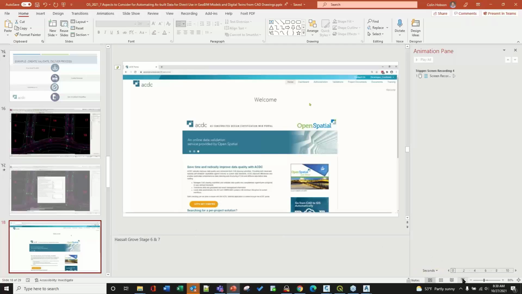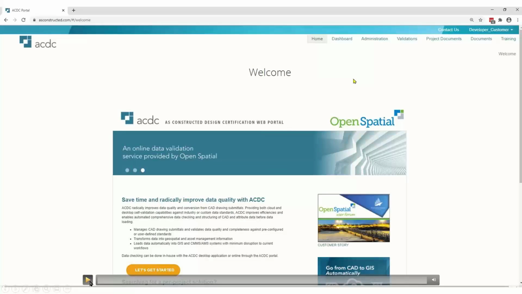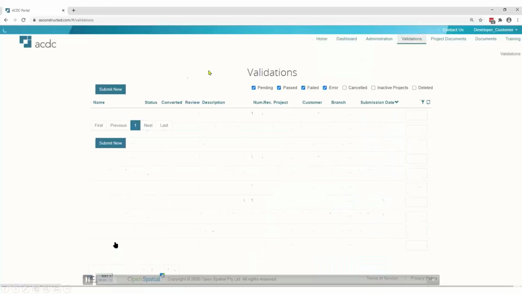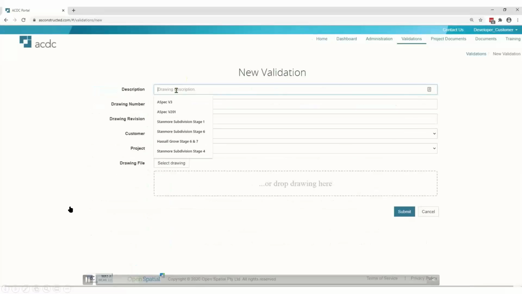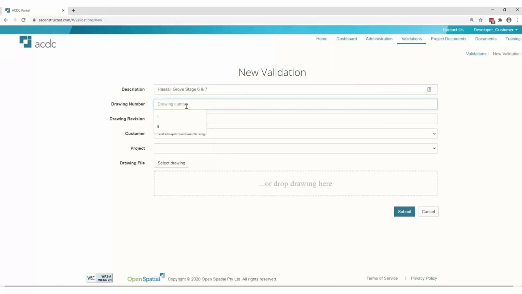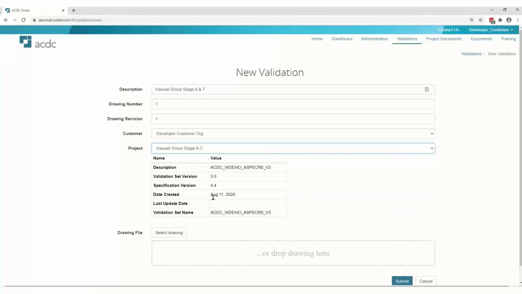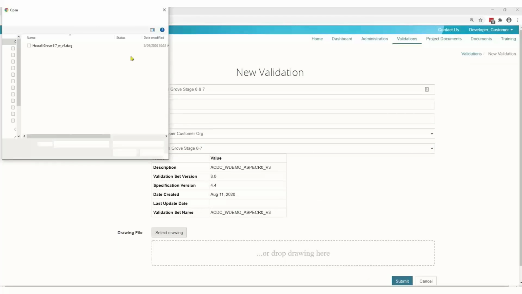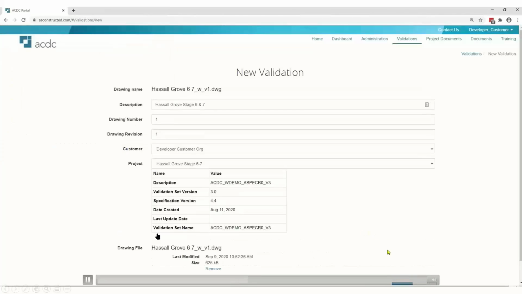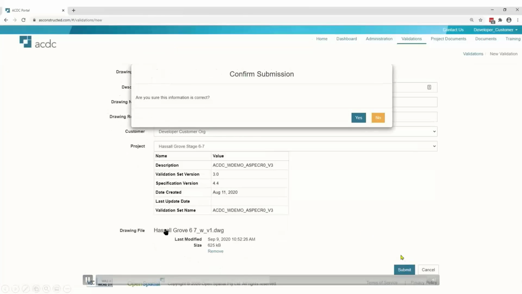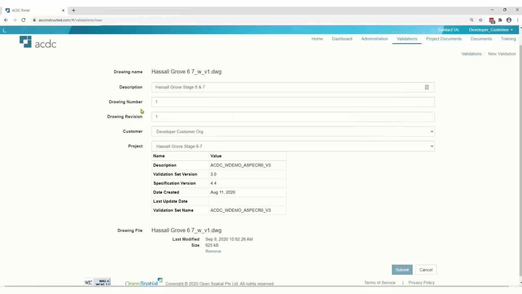So if we go to the portal, here's the portal in action. It's asconstructed.com, and each organization will literally get their own account, and they can go to validations. And if I took that CAD drawing, as a user, I would have got an account and been able to submit to any given specific project within that organization, and the organization owns what projects are set up. But let's just take a drawing, upload it here, and submit it. So now it gets pushed to the portal. The portal runs in Microsoft Azure Cloud at asconstructed.com, and each customer literally has their own portal. And so this is going to go in and upload that document.